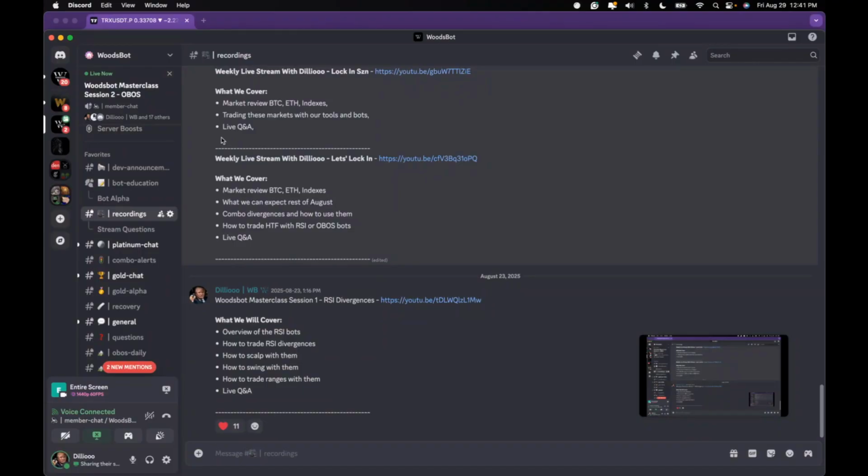We have a huge opportunity in this market over the next 6, 12, 18 months to do that. So I'm doing everything that I can to prepare you guys for that, to give you the education on the tools that we offer, because that's what Woodsbot is all about. We literally just want all of you guys to succeed, and just know that our community operates off those same values and principles. Anyone who's new or thinking about it, any question you ask is answered. Anything you want to know, all the education, there's no bullshit, there's no negativity. This is a very positive community where everyone just wants to see everyone succeed.